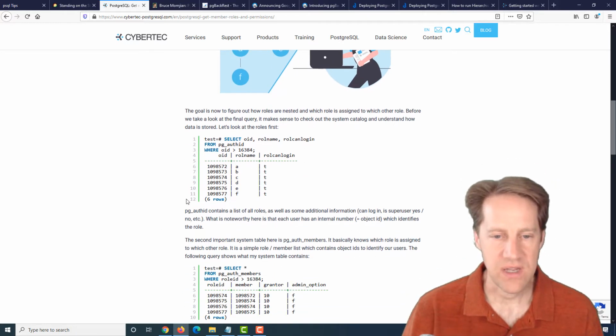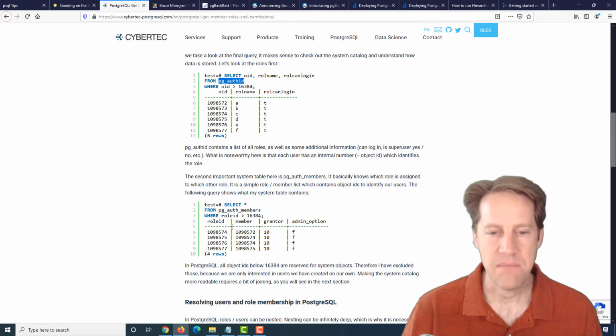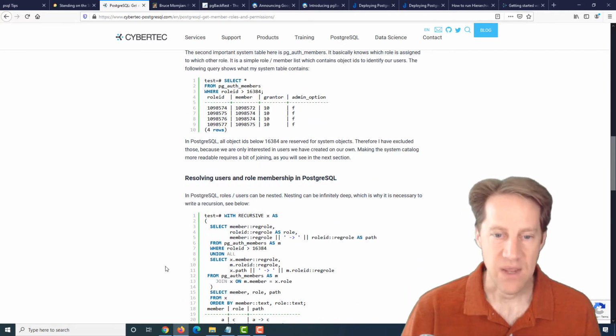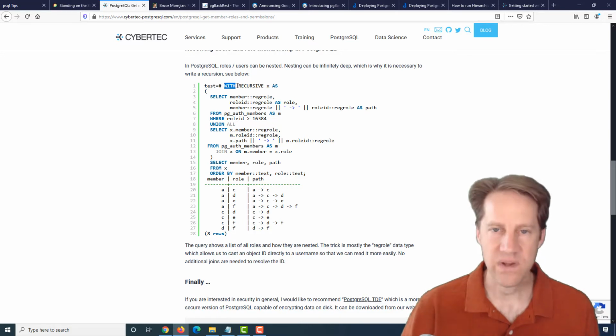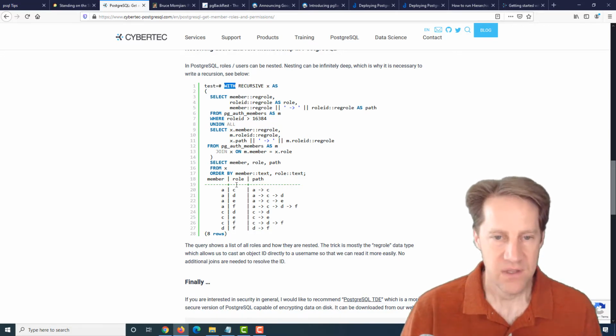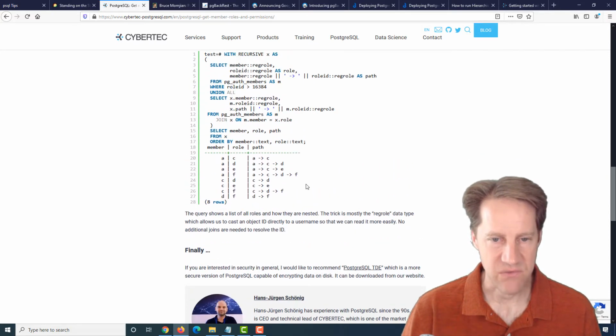The first thing they're looking at is the tables that will be involved. One is pg_authid, which shows the role name and some information about it, such as whether the role can log in, as well as pg_auth_members, which shows the members of a particular role ID. With this information, you can then build a recursive query using the WITH clause to extract the hierarchy of the role membership. You can see the results of this query right here. So just a simple basic post about finding the hierarchy of roles, and if you're interested in learning more, definitely check out this blog post.